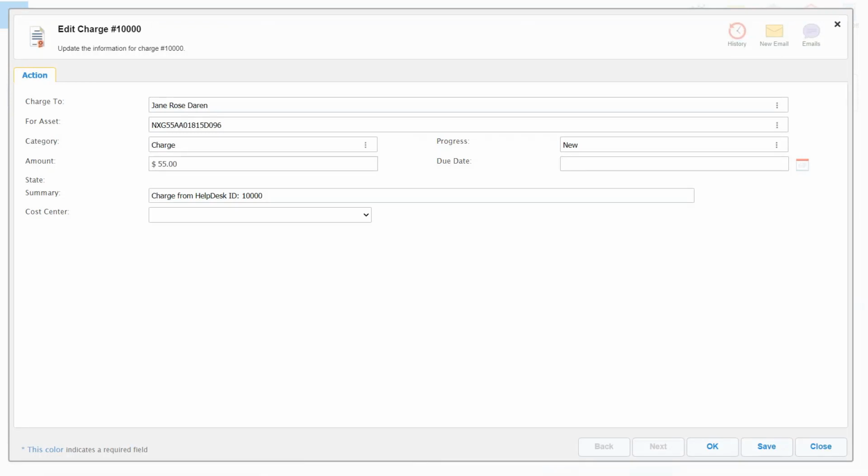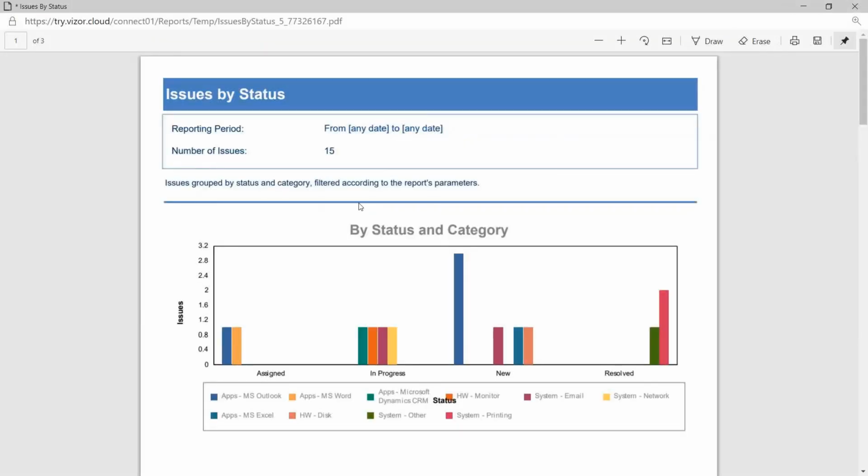Yeah, very cool. And just before ending this video, are there any reports in our service desk module of this release? Yeah, so there's been a number of new reports and refinements to reports within this release. We have an issues by status report. This can be opened with various different parameters, so if you want to look at category or status, for example, or a duration.